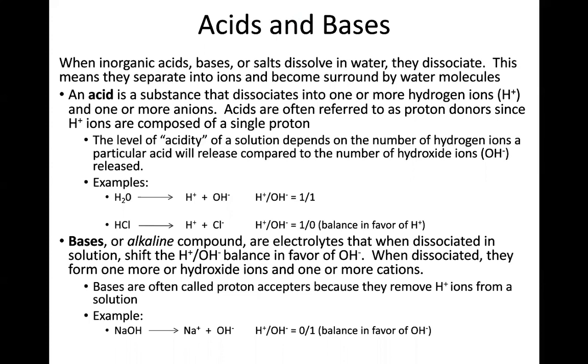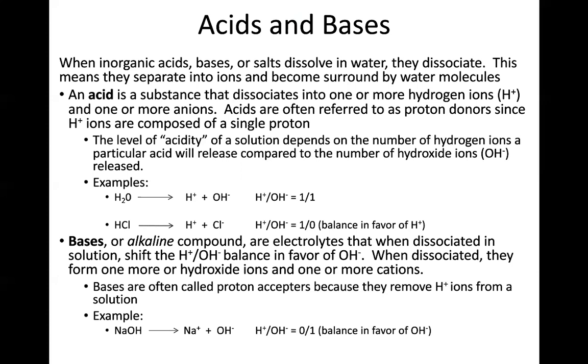But hydrogen typically doesn't have a neutron. So what's left over is just that 1 proton. That's all that's left. So that's why a lot of times you'll just see hydrogen ions listed as a proton, and that's why they're called proton donors. Acids, that is. How acidic a solution is, or the level of acidity, is dependent upon the number of hydrogen ions a particular acid releases compared to what's called hydroxide ions, OH, that you can see has a minus sign associated with it. So I've given 2 examples to demonstrate what can take place, and we'll decide whether or not we're dealing with an acid.